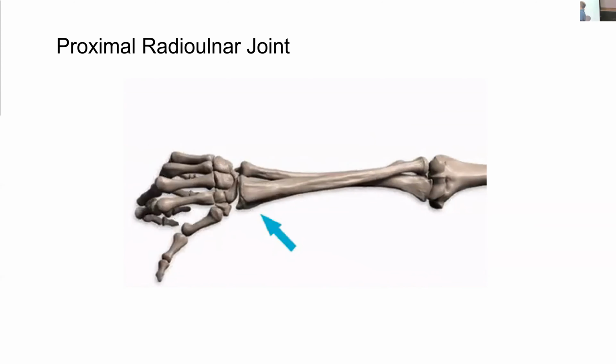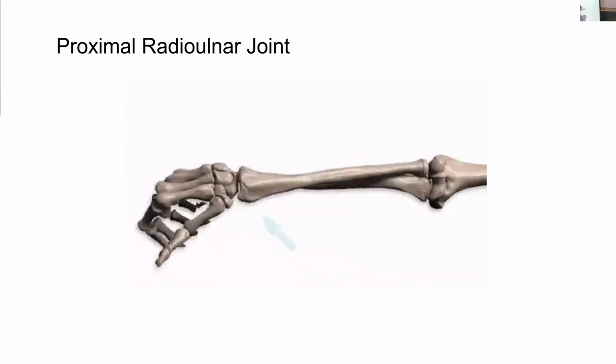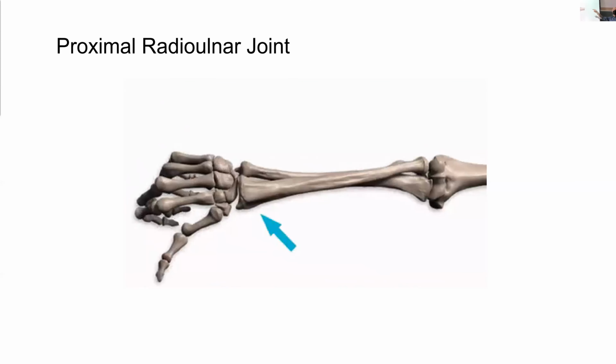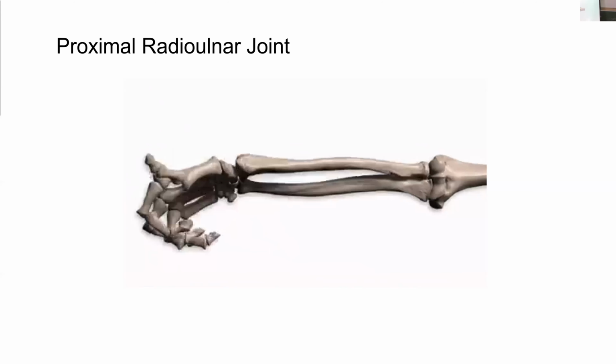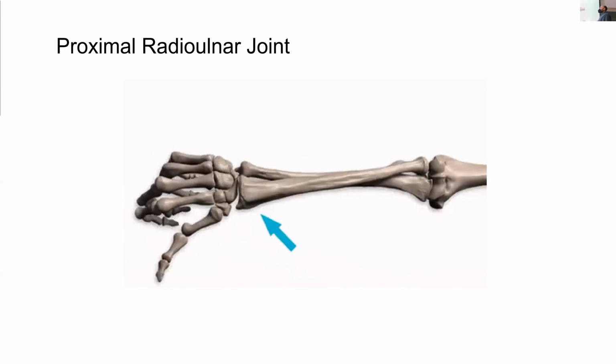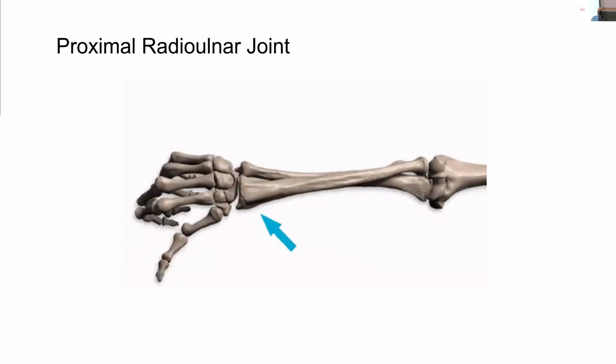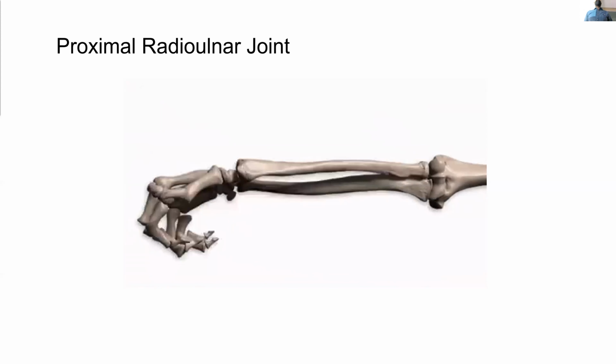Remember, between these two bones here, there are fibers that bind these two bones in position. What is that called? Refresh your memory. Go ahead. Interosseous membrane. Yeah, the interosseous membrane is the connective tissue that goes between those two bones and keeps them tightly bound together. Good. Questions on that?